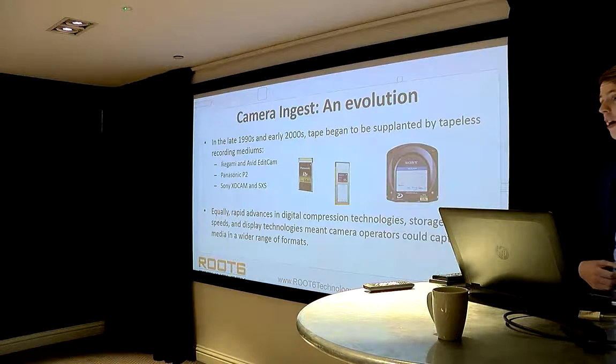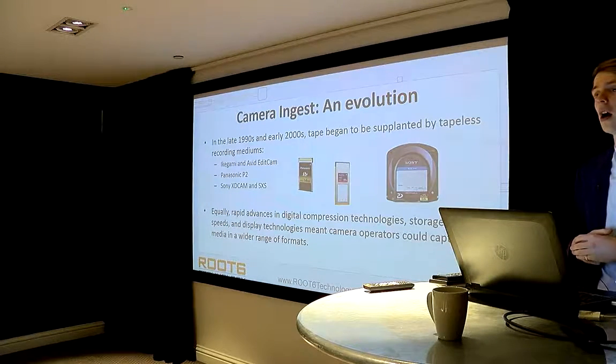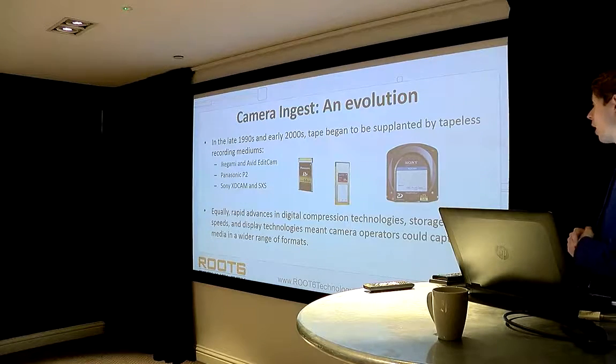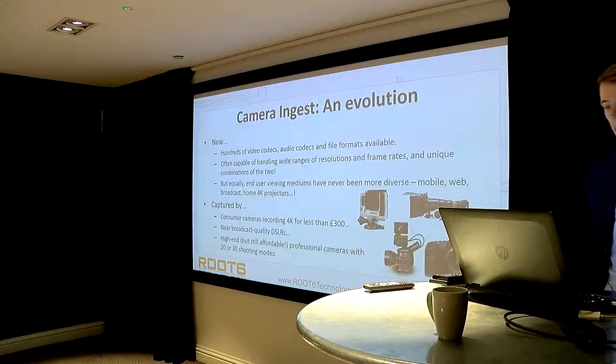Equally, we had rapid advances in digital compression technologies. So whether that's transforms for processing images, whether that's storage speeds and access methods, and equally what we could display on the other side. So display technologies improving, bandwidths improving, frame display rates improving, and all of this meant we start to diverge the pool of formats we can make. Nowadays, we've got hundreds of video codecs, audio codecs, and file formats available.